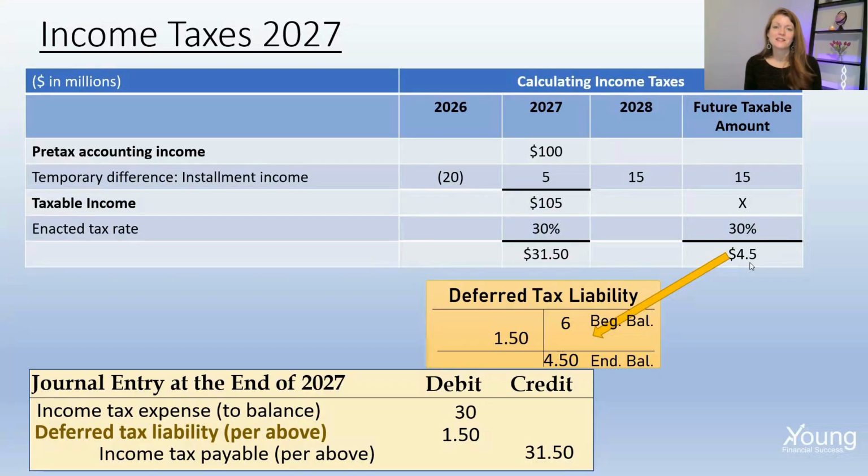There we go. I was like, it's going to fill in at some point. So that 1.5 million is going to be decreasing our deferred tax liability, but we're going to see that reflected in our income tax payable that we're actually sending to the government. And then when we look at our plug figure, again, it's 30 million, which you could also take the pre-tax income of 100 million times 30%. And you see in this case, that works out as well.